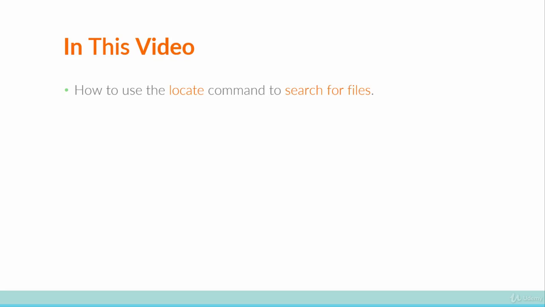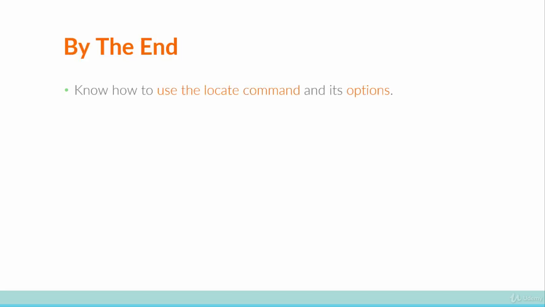In this video, you're going to learn how to use the locate command and some of its options, and you're also going to appreciate some of the limitations that the locate command can have. And then in the next video, the one after this one, you're going to learn how to overcome those limitations and also how to access administrator privileges on the system in order to update a database. So this is all going to be very cool stuff, very, very exciting. It's going to give you superpowers basically. So let's just go ahead and get right into it.